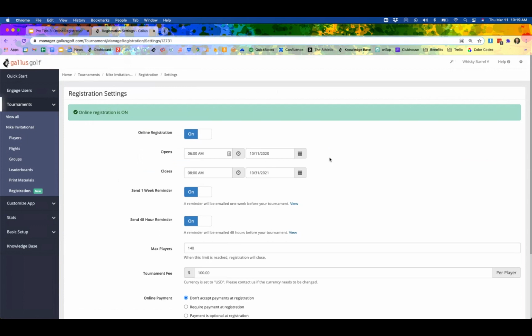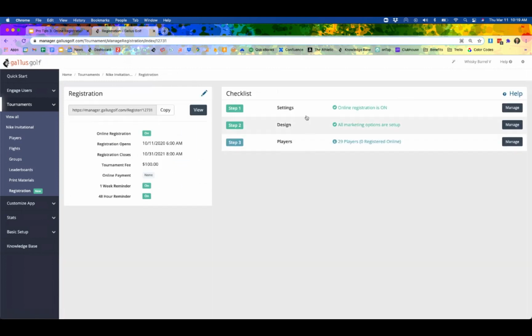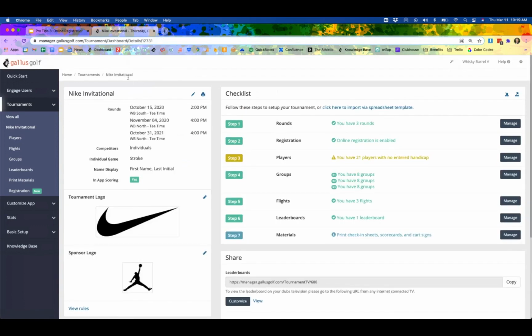Things like when does it open and close, and are you taking payment, stuff like that. It will create a little mini checklist for you to go through to make sure everything's set up. Like Matt was talking specifically about the design step, which can be accessed through step 2. Once you have registration set up, this checklist is accessible through step 2 registration. Just click on it and it'll get you there.